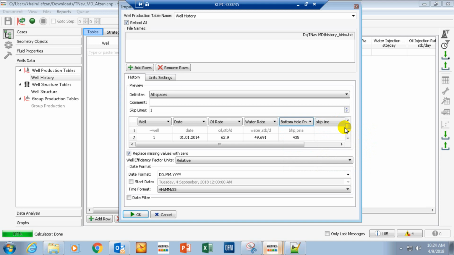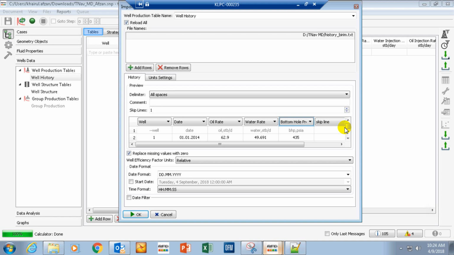What is the difference between skip line and skip? Skip means you skip one, maybe after that you skip something. In terms of productions, if you have gas, MSCF, SCF, that doesn't matter, you can still choose the unit in this tab later on. You can also add volume instead of rate. Cumulative, you mean? Yes, you can look at the options. There are a lot of options.